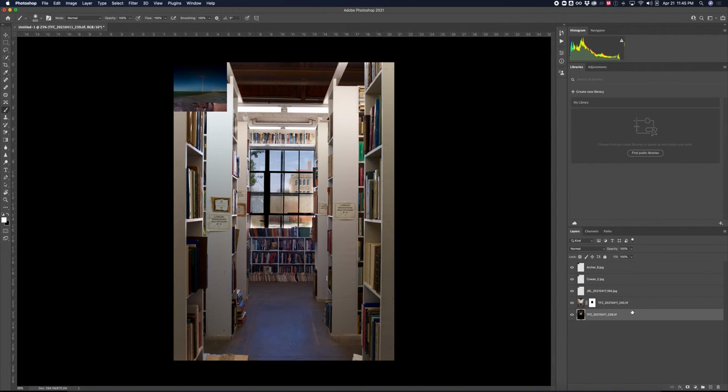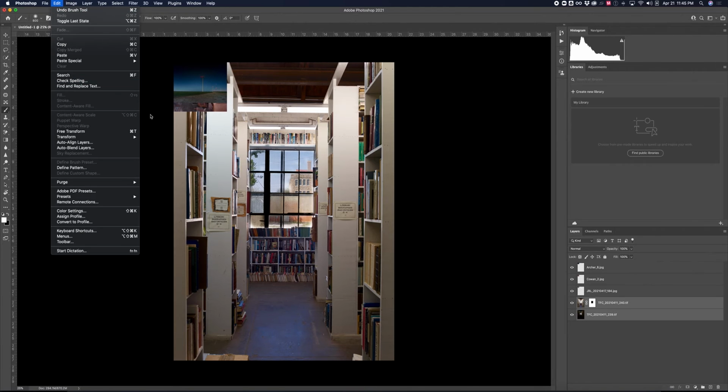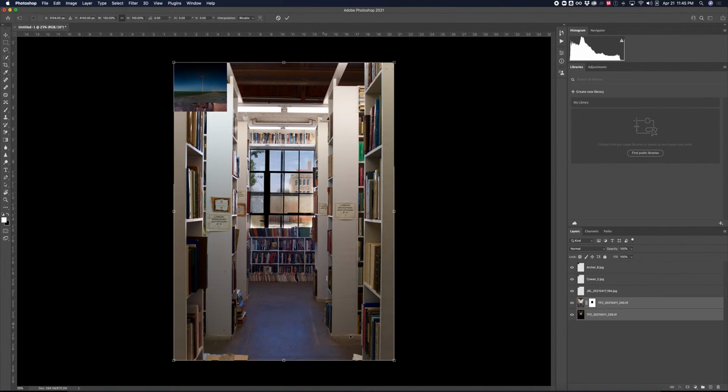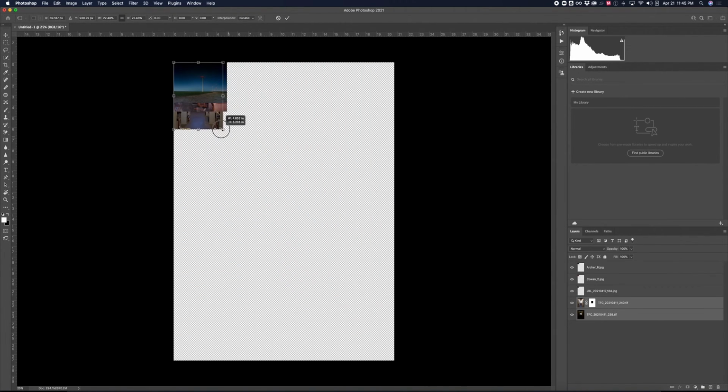And our images are smaller, so we'll have to resize these to be smaller. So I'll go to Edit, Transform, Scale, and I will scale those images down. And now I will crop the image.